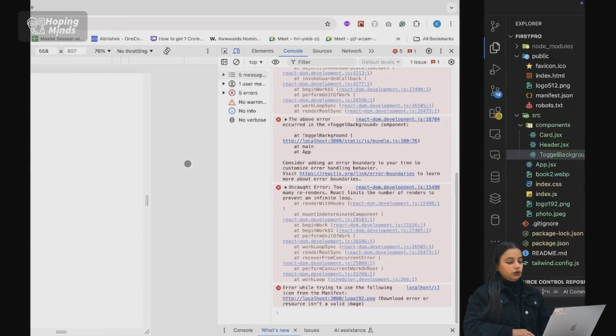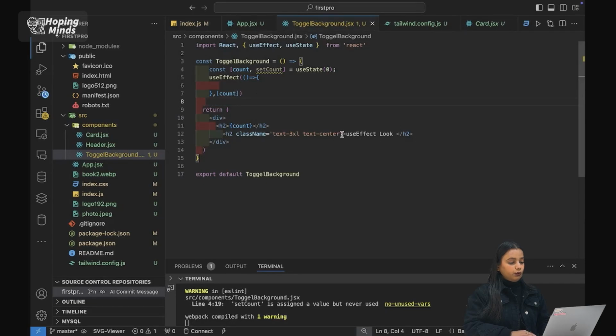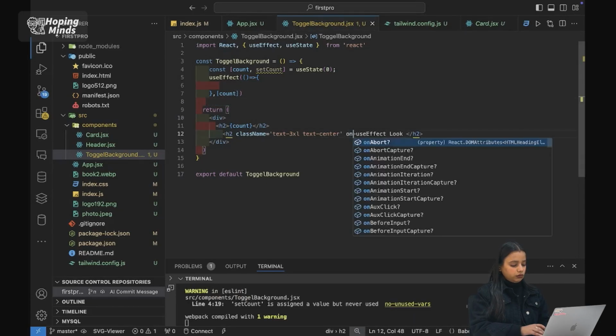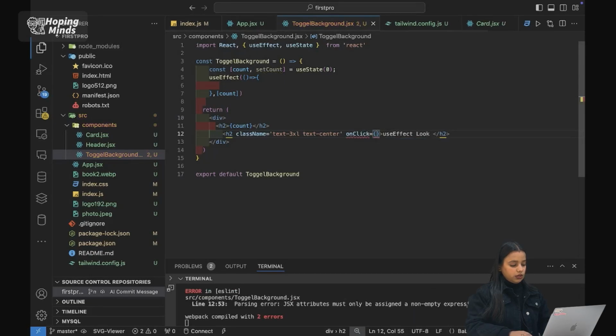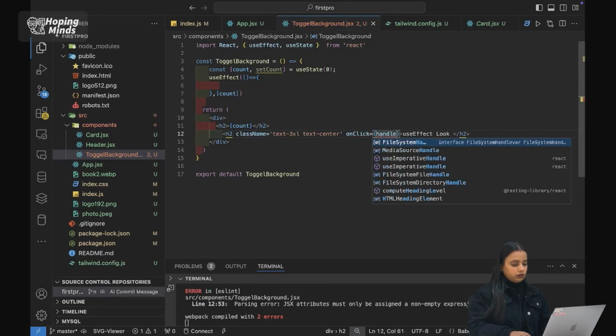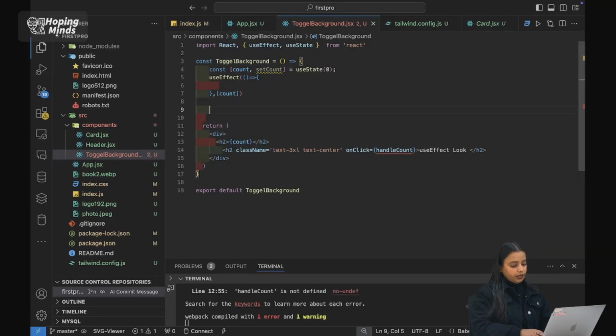First of all, it will not display anything because of what I did. So for that I want to add onClick here and use handleCount.